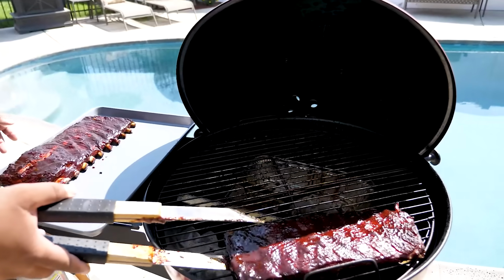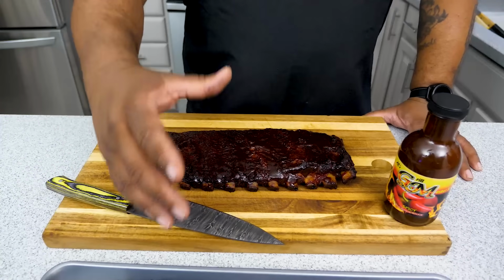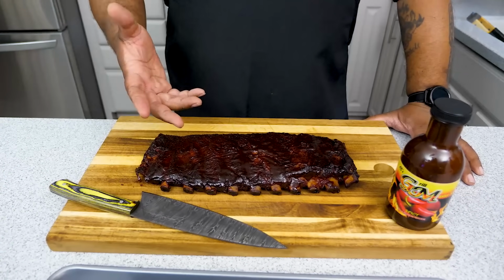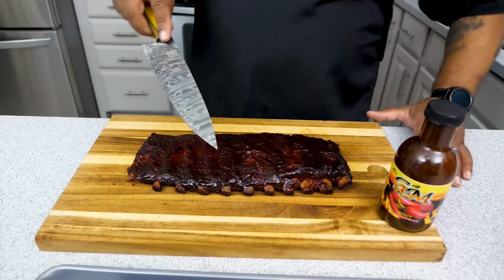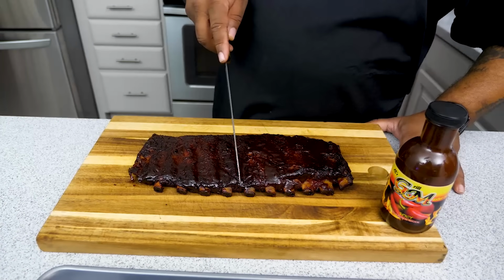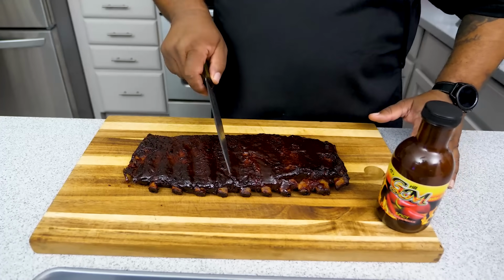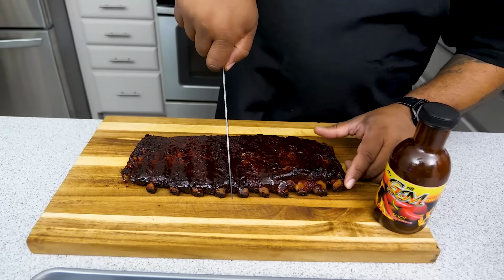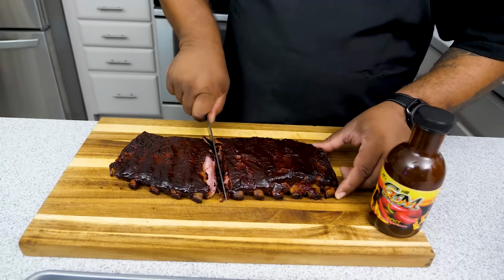If these don't say backyard barbecue, I don't know what does. Look, these have been cooling for maybe about 12 or 13 minutes, right? I'm going to go ahead and cut these. Now you can see the bones right here. Obviously in between there is the meat. What I want to do is try not to get it. I'm going to start by just cutting right down the middle, like right here, and we're just going to try not to catch any bone.